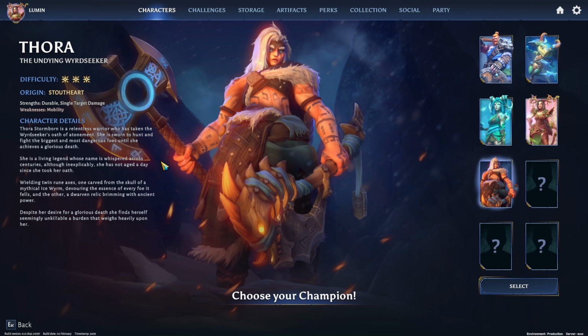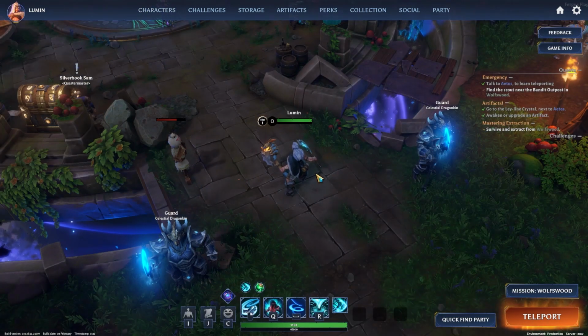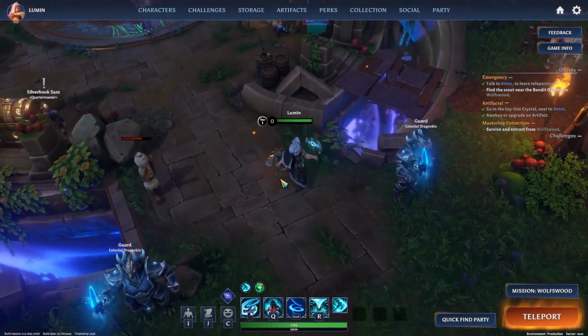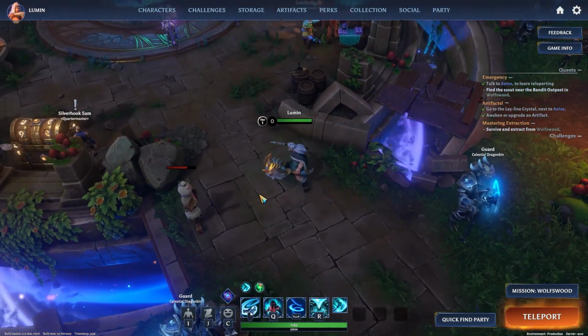That's so cool, man. Oh my god. Wielding twin rune axes, one carved from the skull of a mythical ice worm, devouring the essence of every foe it fells, and the other a dwarven relic brimming with ancient power. Despite her desires for glorious death, she finds herself seemingly unkillable, a burden that weighs heavily upon her. Jeez, what a life, huh? I actually really like this character. I love the design of this character, and I think she's just overall badass, man.